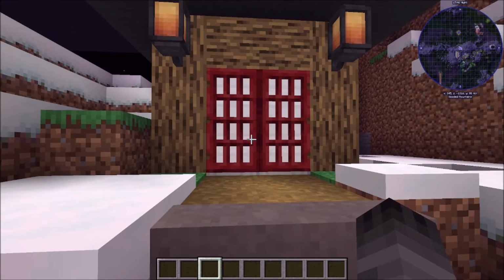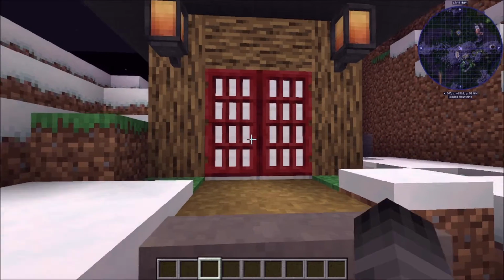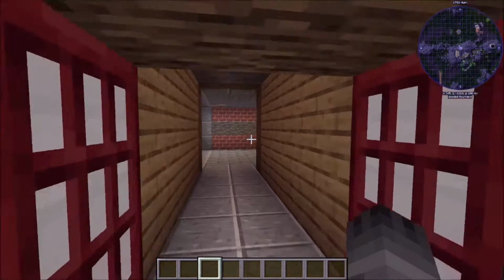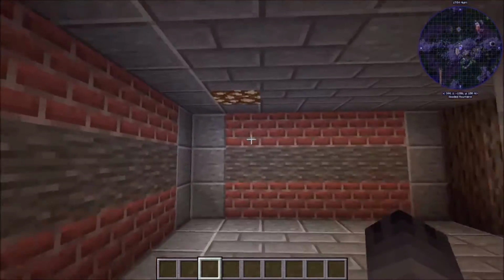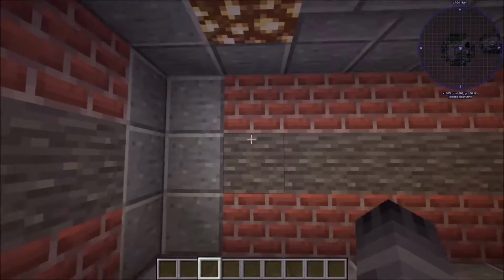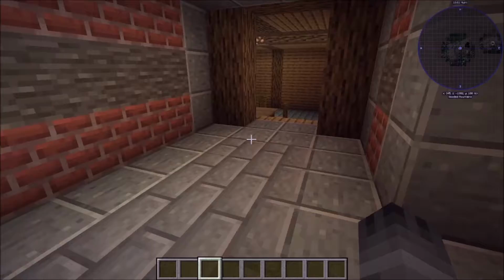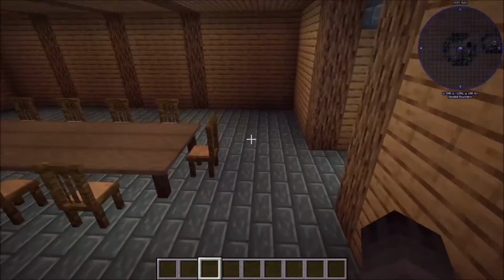Alright, so we're at the top of the stairs here. We have these nice doors here, which I think are from Cork, I believe. They're the paper doors, I believe. I don't know what they're called. But we have this little area here. I love andesite and brick and acacia wood. That looks so good together, in my opinion. And also stone brick. But yeah, that all looks so good together.